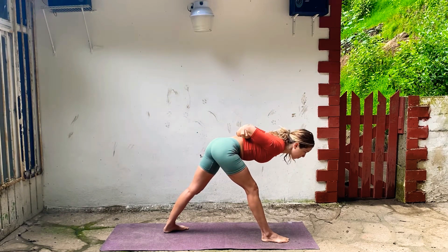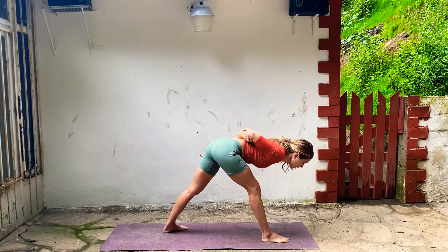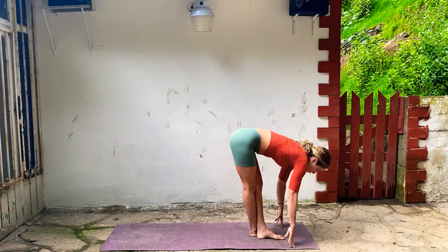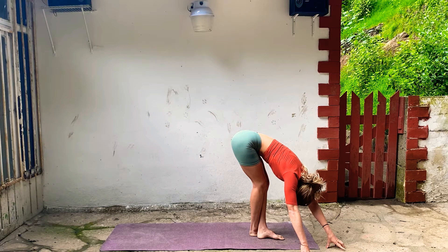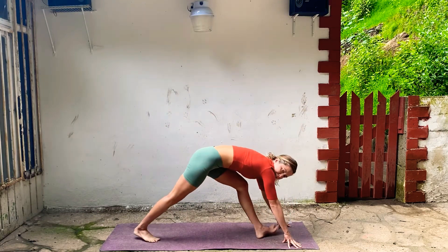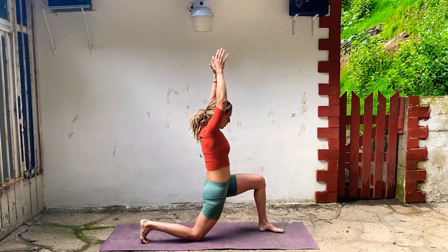Low belly pulls in, chest opens up a little. Breathe, take another breath. Start to let your hands go and then step your left foot forward. Cross it in front of your right ankle. Lengthen your spine and then walk your hands over to the right. Squeeze your legs together a little bit, drop your head. On your inhale, lift. Come back to center. Then step your right foot back, scoot your left foot to the left, drop your knee. Take your arms straight up, get really long. Drop your shoulders, make sure your left heel is under your knee. Low belly pulls in.